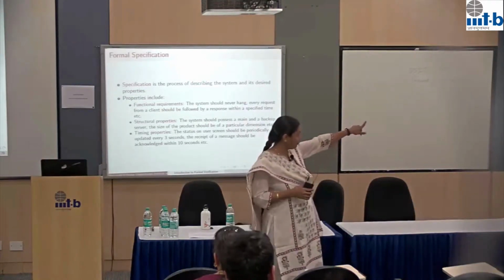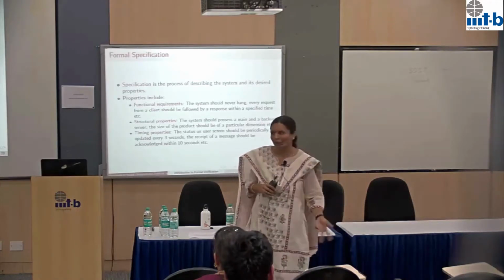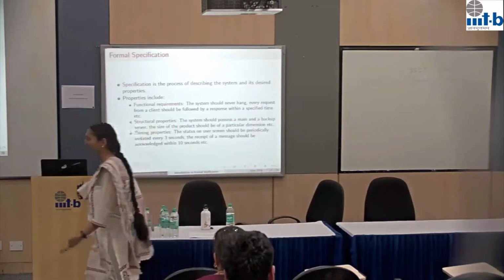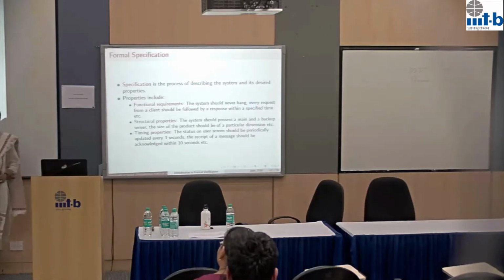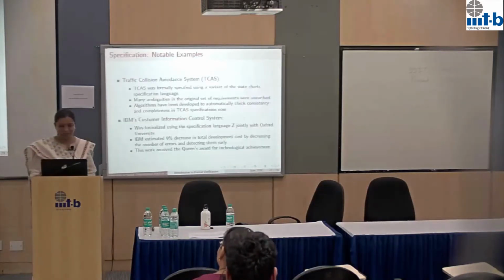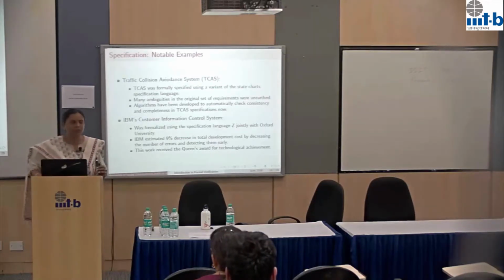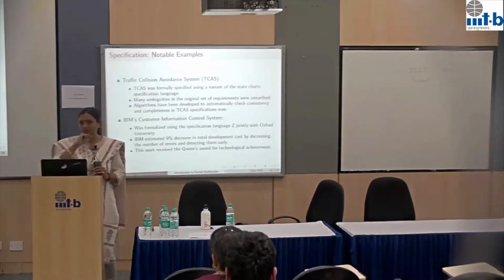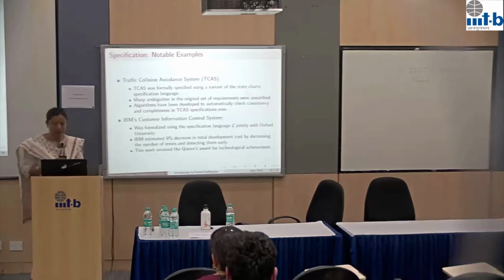We are interested in the first and the third kind of requirements. We are interested in both these kinds of requirements: functional requirements that have timing kind of constraints. We are not interested in these other kinds of requirements. So we use mathematical languages to write these, but not these kinds of requirements. Right? So the mathematical languages are very complex. I may not be able to introduce you to all of them. Tomorrow I will introduce you to one language called CTL. But this is just to give you an example of the kinds of languages that have happened in the past.